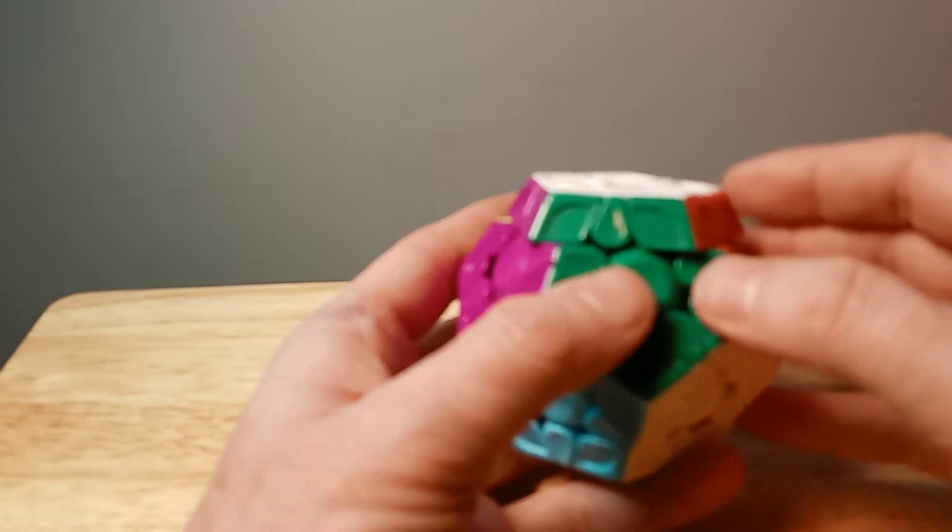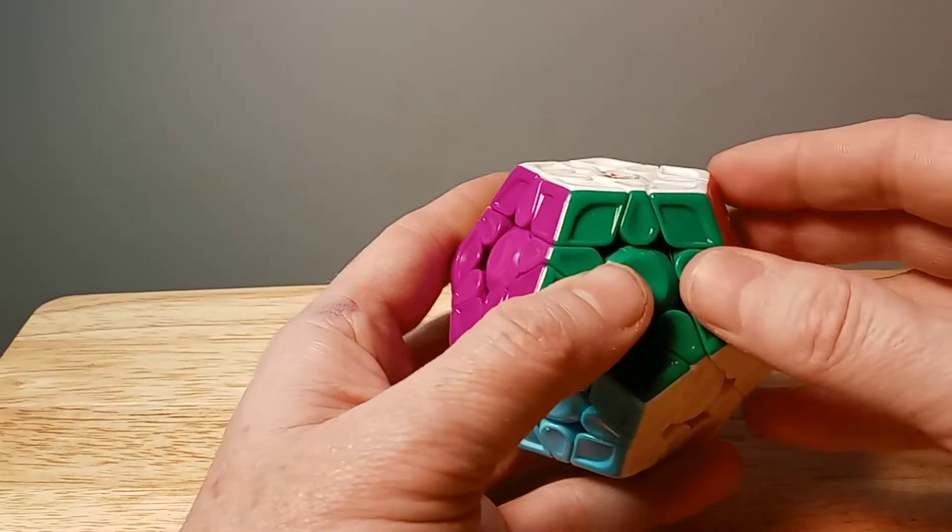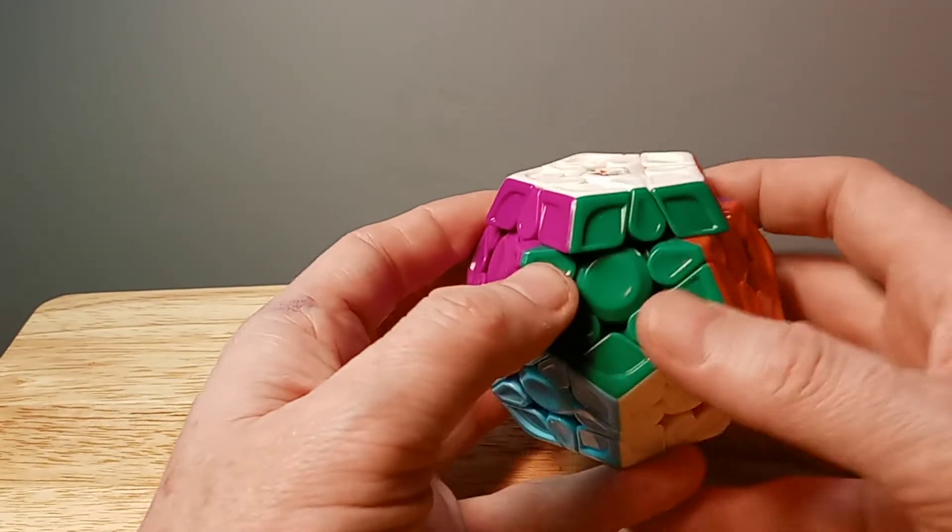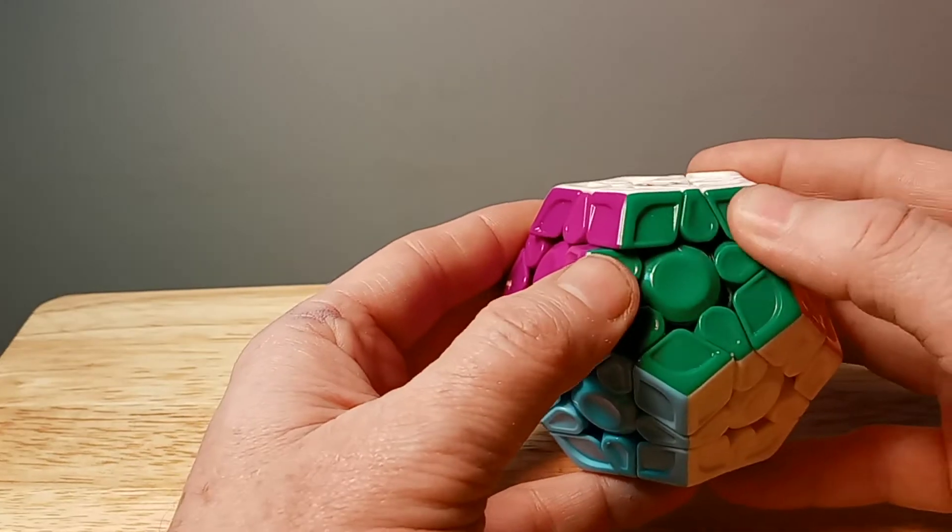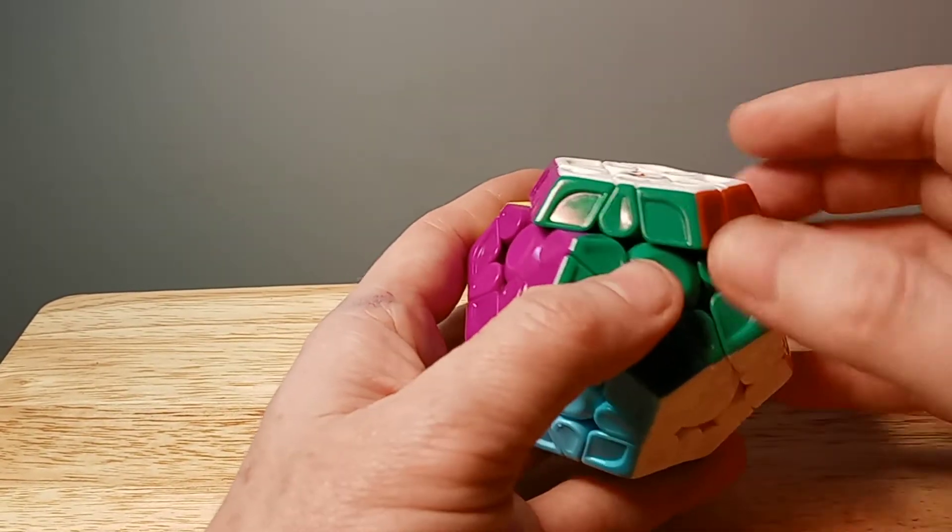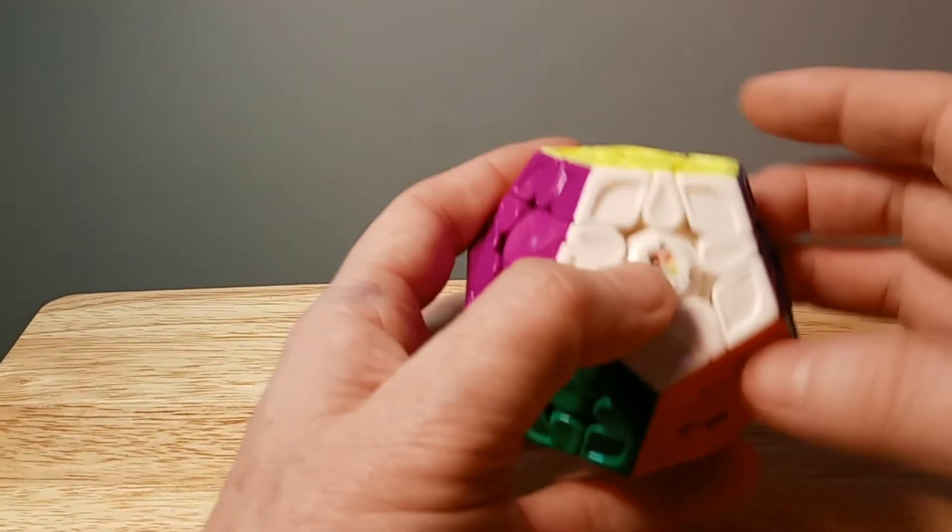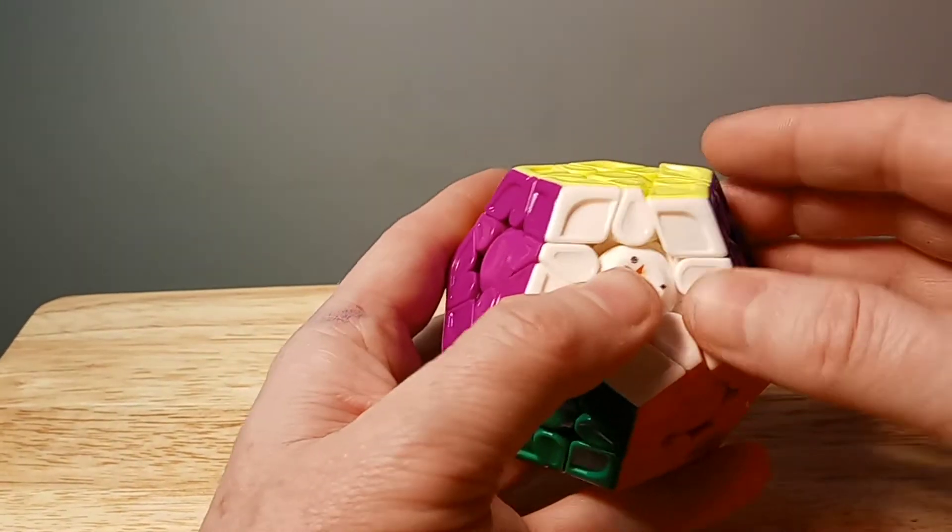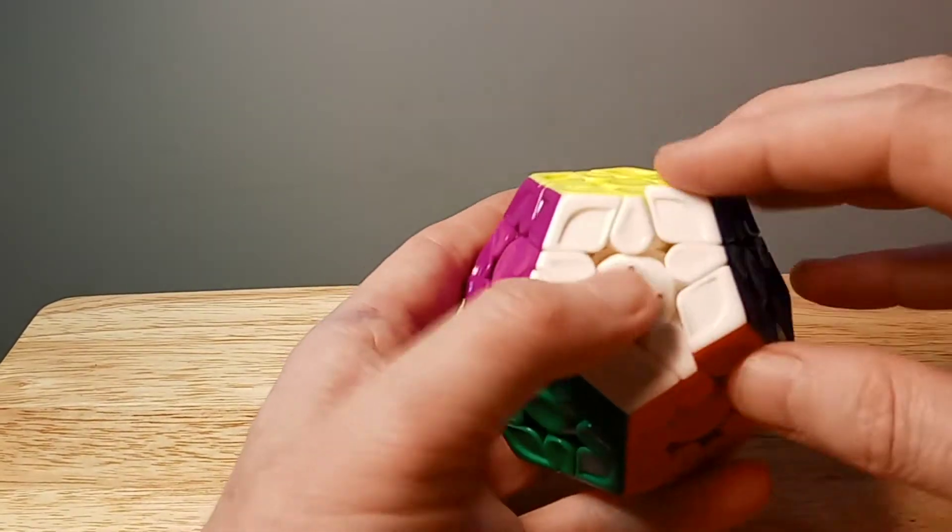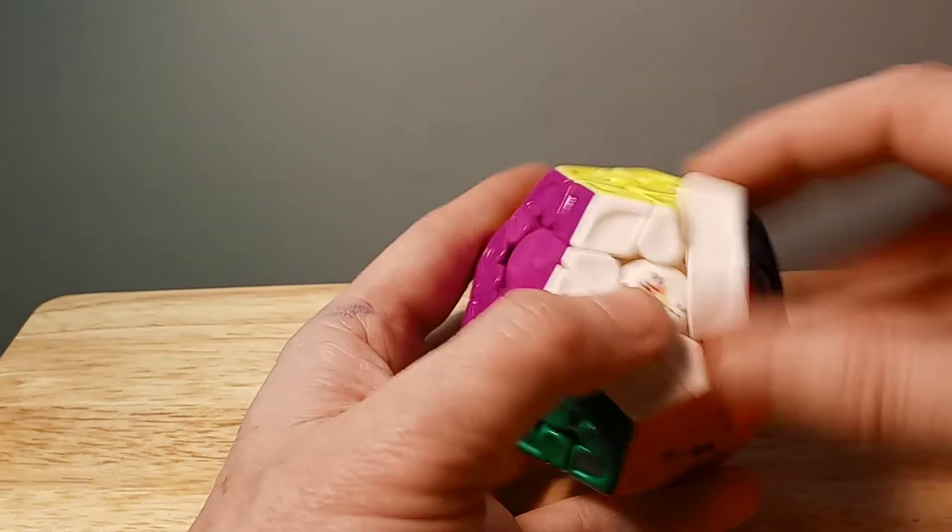Let's see. Corner cutting. Oh, a little bit. Not bad. Yeah, it's actually good. Corner cutting's good. Let's see here. Maybe not reverse. Because and Mega Minx usually don't do reverse corner cutting. But regular is good. Let's see here. Yeah, corner cutting is actually really good for this Mega Minx. And I could tell when I'm doing the moves that the corner cutting is really good. So, that's a plus.